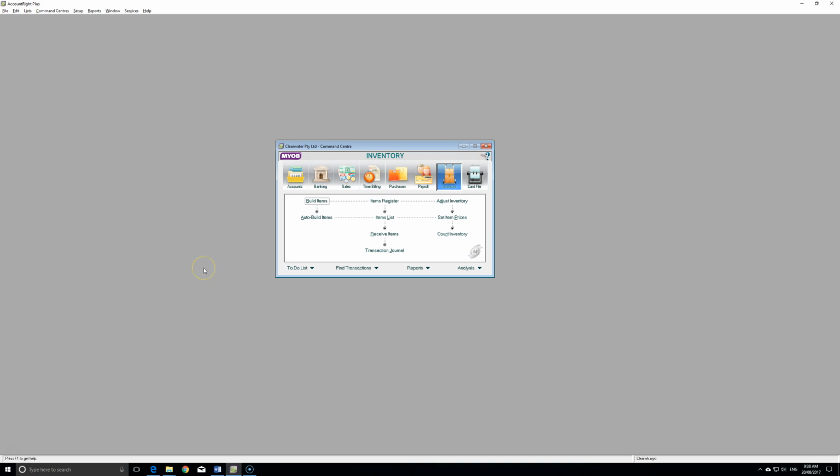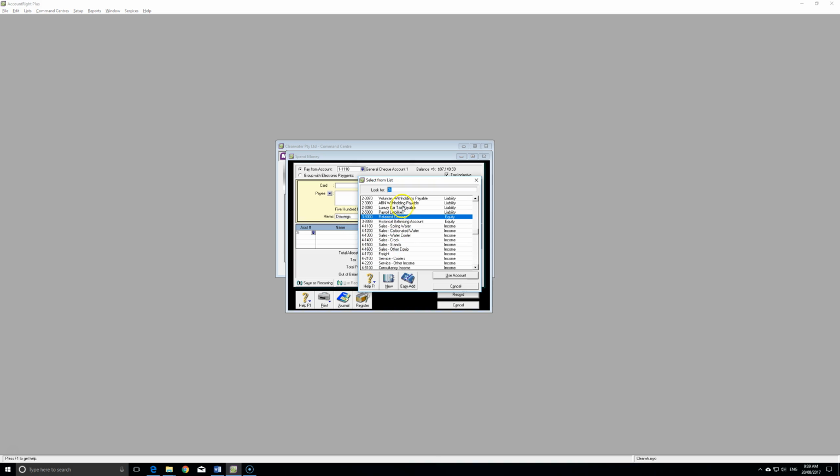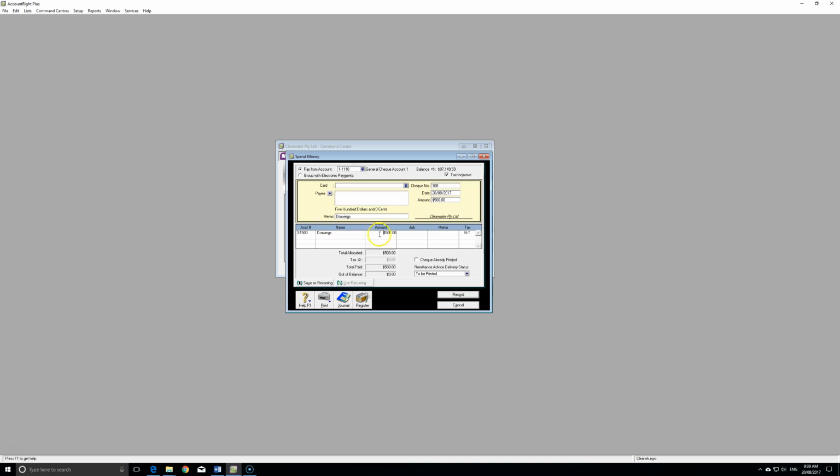Now let's say we wanted to spend some money. Let's say the owner is going to withdraw from the business bank account $500. In MYOB, you know that if it's a cash transaction, you generally default to banking, and then we're going to click on Spend Money because we are spending the cash. I'm going to pay from the bank account. I'm going to leave everything pretty well the same except for the amount. The memo, I'll put drawings. And for the account, I need to choose a drawings account, which I don't have, so I'll just create that very quickly. There we go. And $500 is the amount.